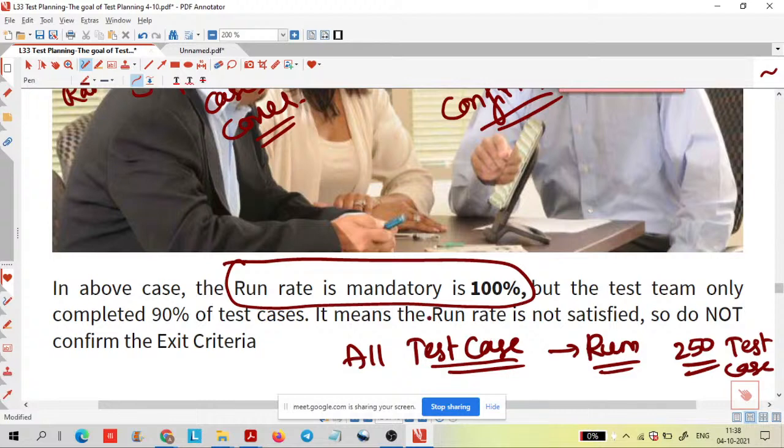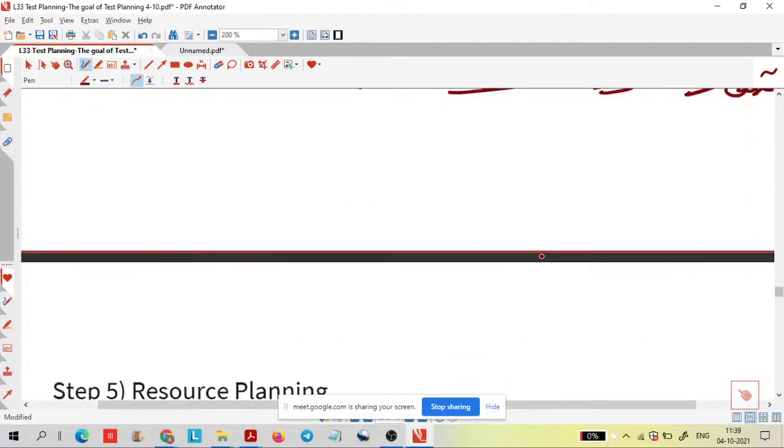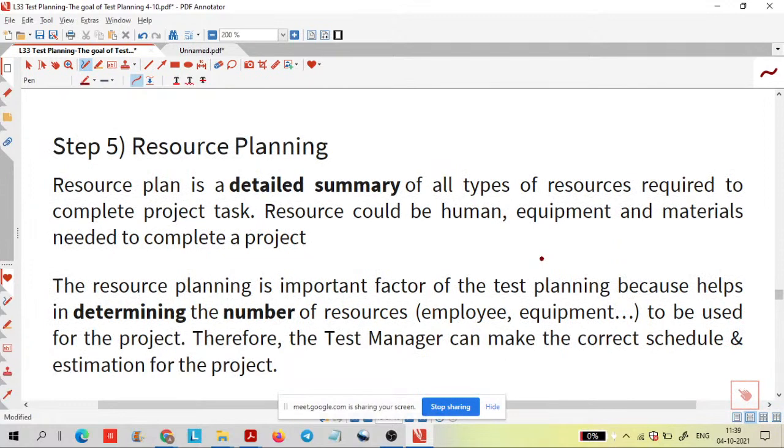So if the test team only completed 90, then it means it is not satisfied. So do not confirm the exit criteria. Okay, suspension criteria and exit criteria are both different.